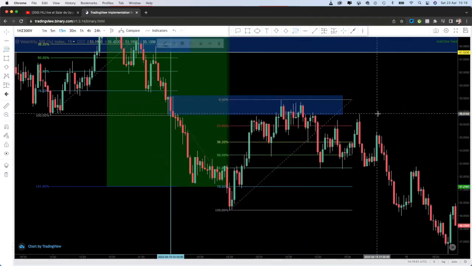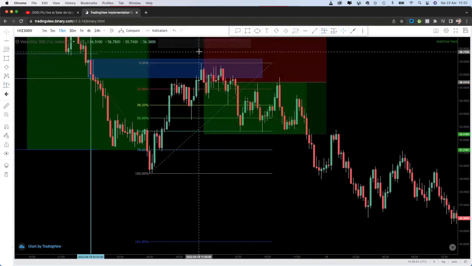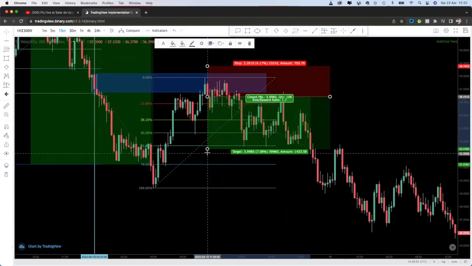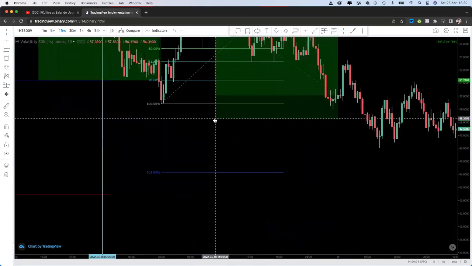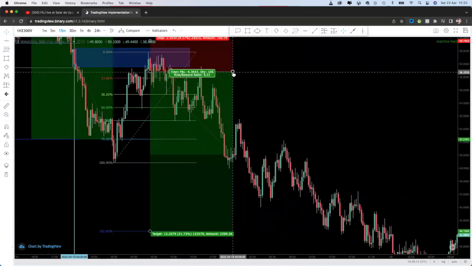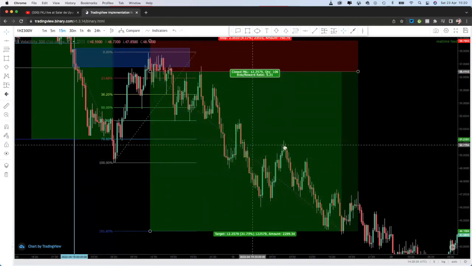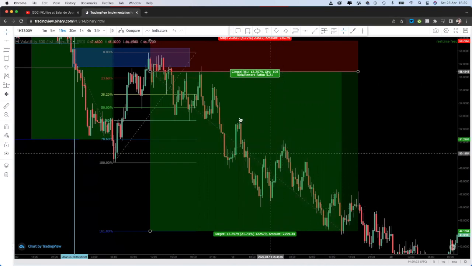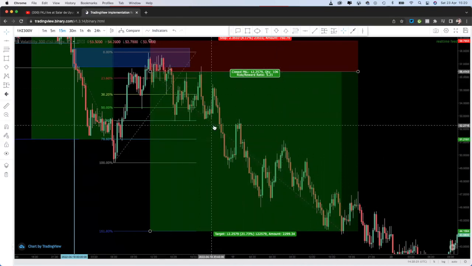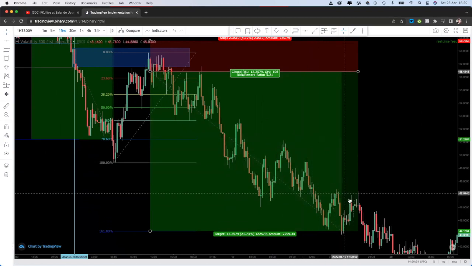Spread Fibonacci from the low to the high, target 161.8. In this case, it would have been this candle that would have been my entry signal. Target 161.8, and then bam, target hit. And on the way there were plenty of opportunities for scaling. You had this order block right here, mitigation entry, and you even had this one right here, one entry. You see another one right here, entry. Here there would have been nothing, but no biggie. You would have had this, and then this as well. You just keep scaling in until your target is hit.